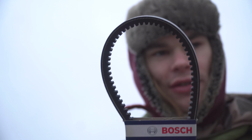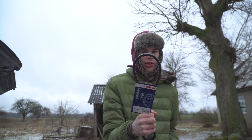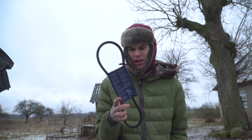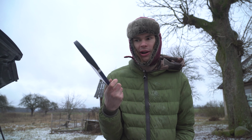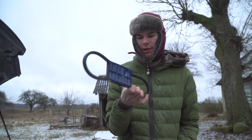We're supposed to have kind of a V-shape, 4 Vs going through the middle, like lines. This one here is more the one that goes in the engine. It says for generator, but my car does not have this for generator, so I don't know. It says it fits my car, apparently, but it was only €2.50, so not a big waste of money.